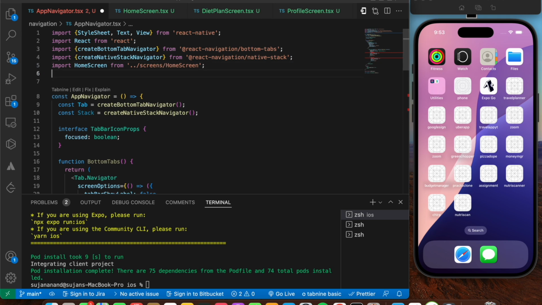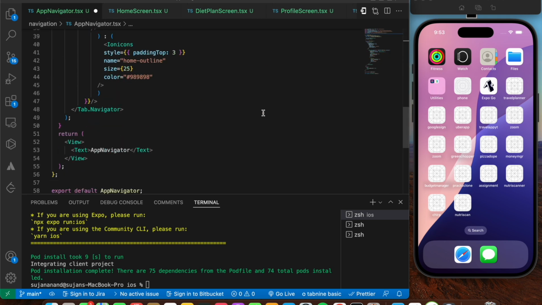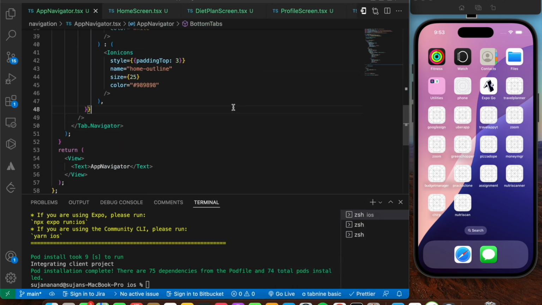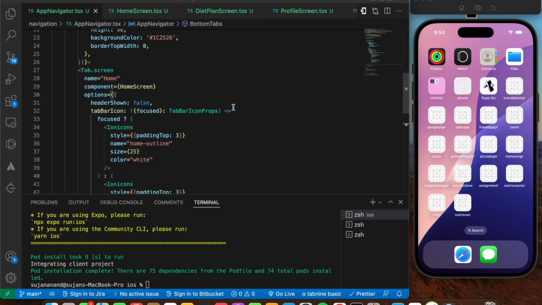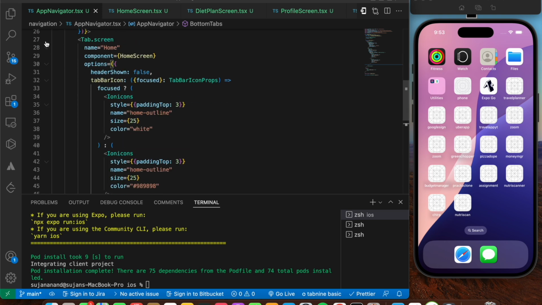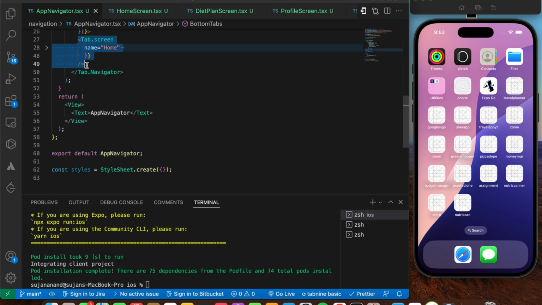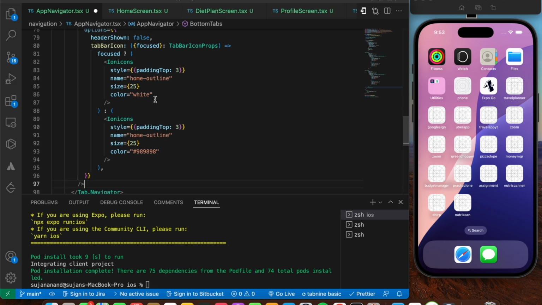So let's go onto the top and then paste it over here. Let's try to format once, save the file. Yeah, so we have written it for the first tab. Let's just initialize the same thing for the second and then third tabs. So copy this down a couple of times.